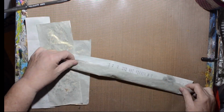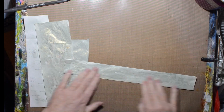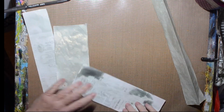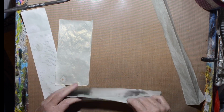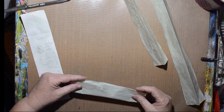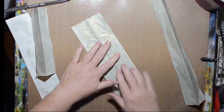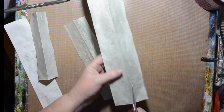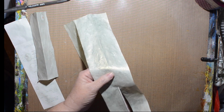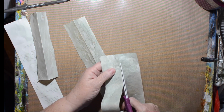I was going to create a rosette. Well, I do, but that ends up on a page in the future, because this one just didn't call for it. I made the rosette, and then I set it aside and did something a little bit different with this page. And then that will come in later. But I do use some of this receipt paper, so I can still count that prompt.